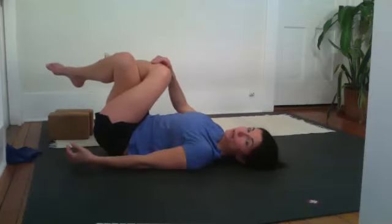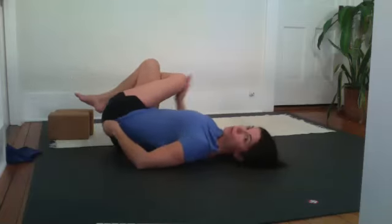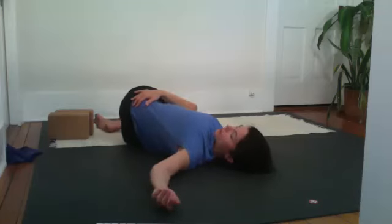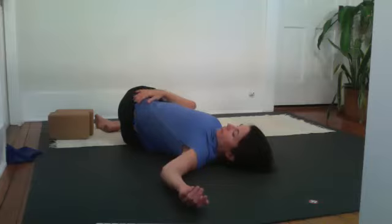And then slowly cross left leg over right. Gradually bring your legs over to the right. Support them with your hand or prop. And when you're ready, take left arm out to the left and let that shoulder relax. Let your breath become even bigger. So you're expanding into upper, middle, and lower trunk. And then gradually compressing from lower, and then from the middle, and then from the rib cage.